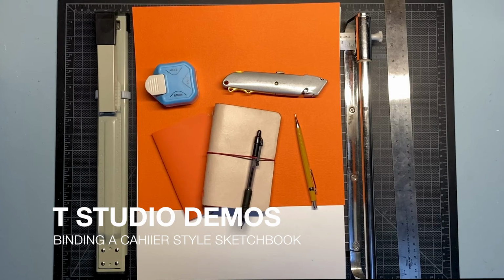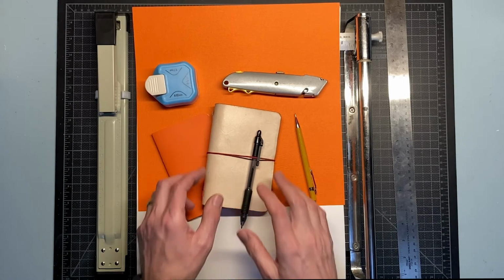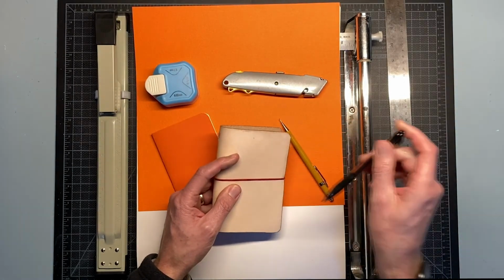Today's video is going to show you how to make a simple, small sketchbook out of materials you probably already have. For this project, I used the following items: drawing paper, some cover stock paper, pencil, stapler, metal-edged ruler, and a sharp craft knife. I also used a paper cutter to help me out and a corner trimmer, but you don't actually need those items.